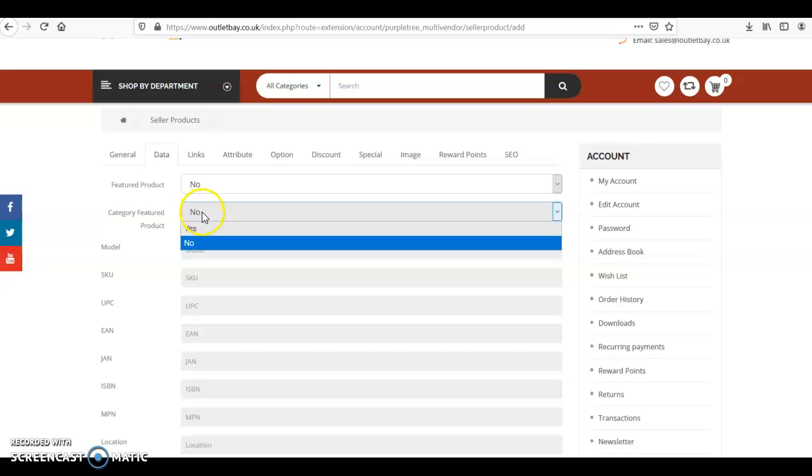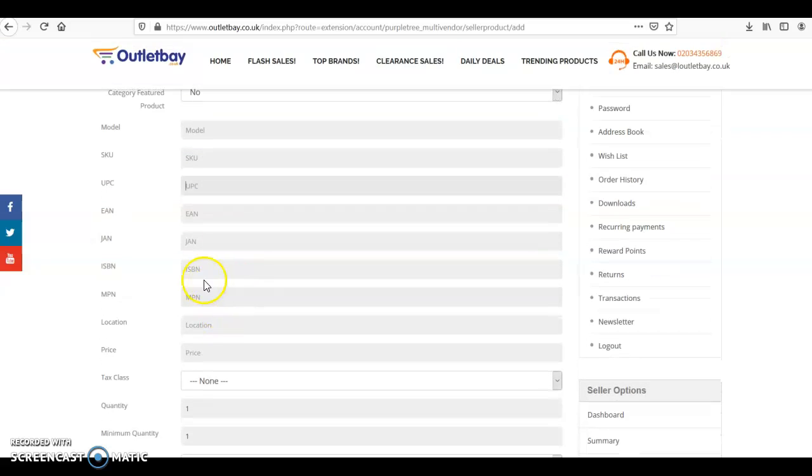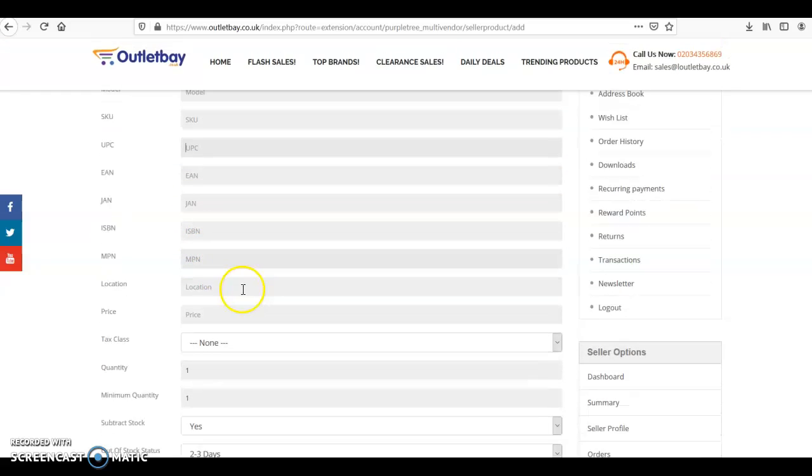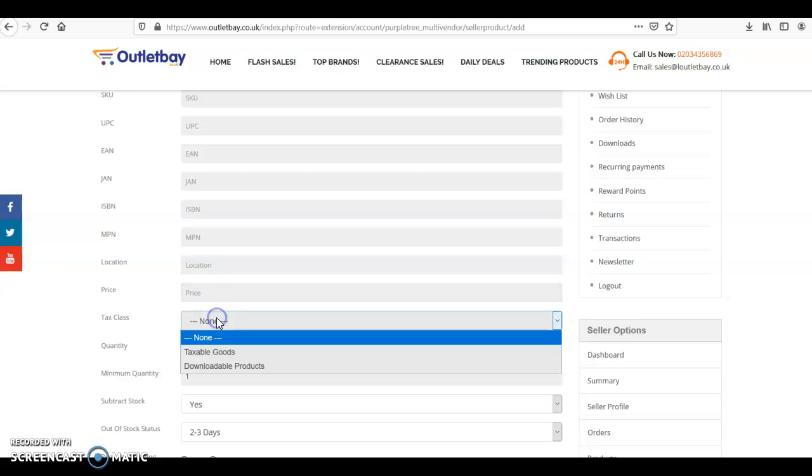Actually, this type of data will show on the home page. Model: if the product has any model number, SKU, UPC, EAN number, ISBN, MPN. These are the different types of parameters for the product. Location, what is the price, tax class.